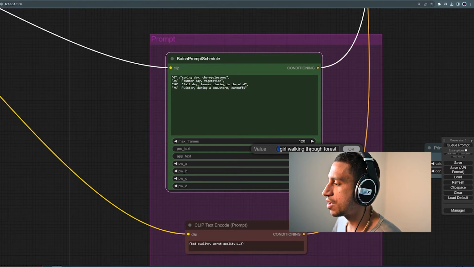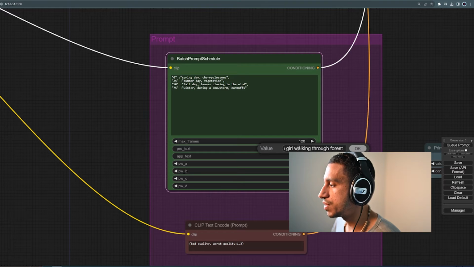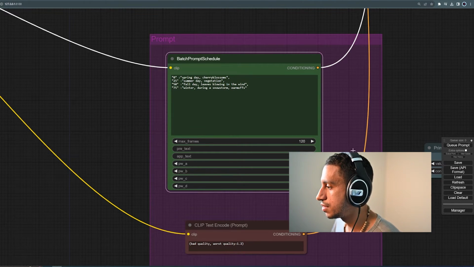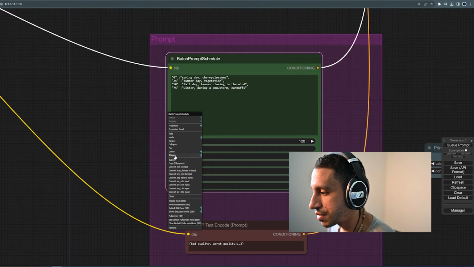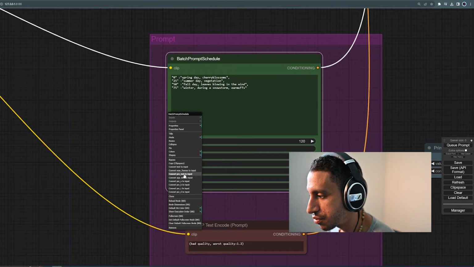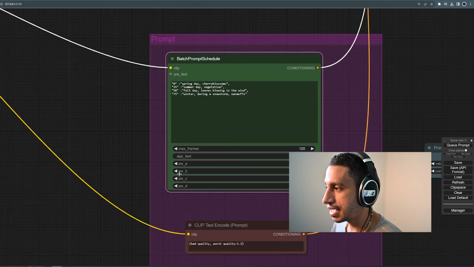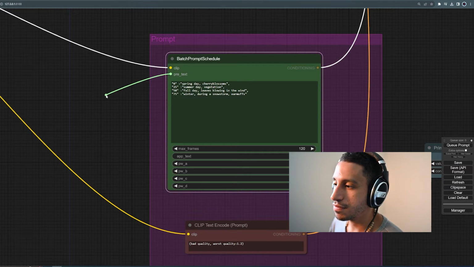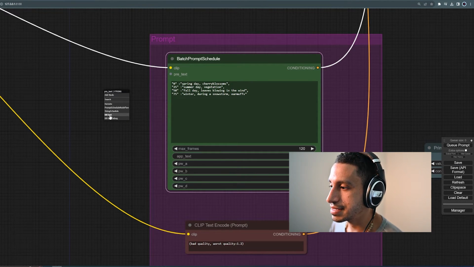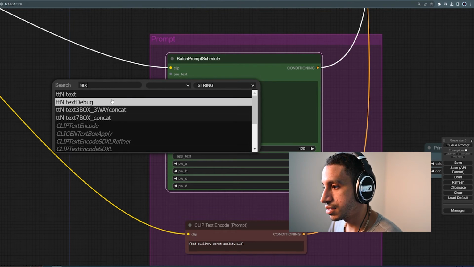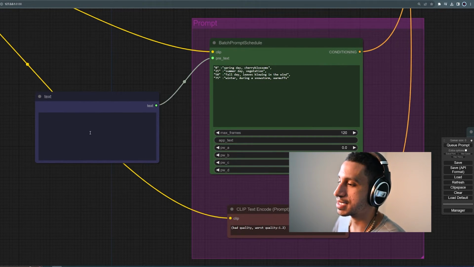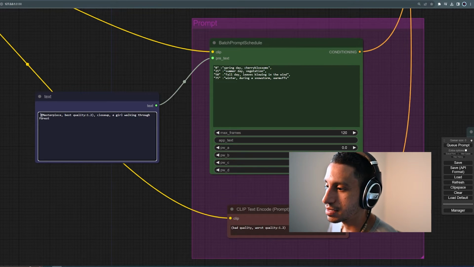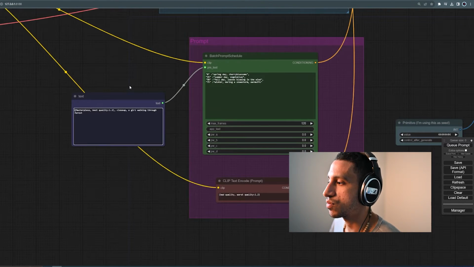But it's kind of hard to tell what's going on here. As you can see, it's getting cut off. So what we can do is we can copy all of it, cut it out. And I'm going to right click on pretext, or rather just in the node in general, and I'm going to scroll down to where it says convert pretext to input. I'm going to click that and notice that now we have pretext up here and the section is gone. I'm going to drag off of the pretext and I have TTN text here, but we could also search text. And as you see, it pops up there. So I'm going to click. And now we have a text box on the side where we can put our pretext in. It's a lot more clear.